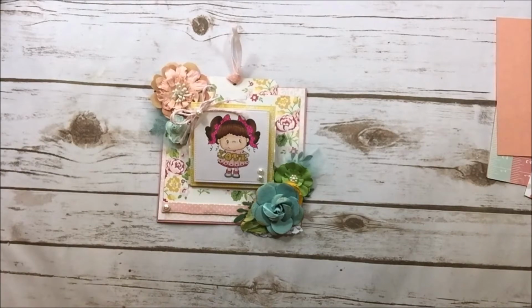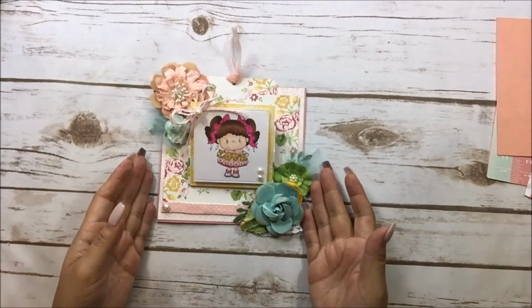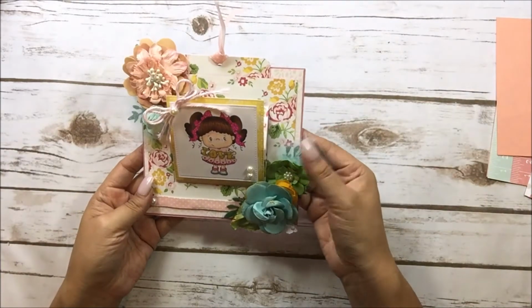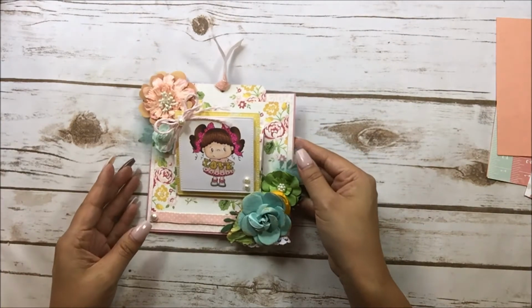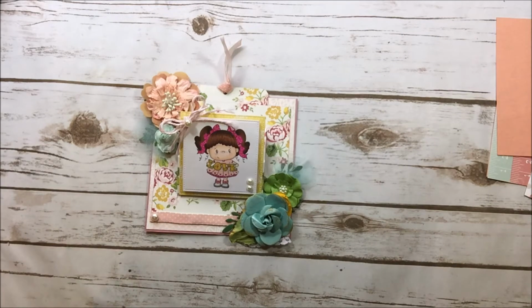Everyone, it's Rena, and today we are making a pop-up slider card. This card has been around for a while and you've probably seen it before. I'd never made one before and I was inspired by a link I saw on Pinterest, and I will include it in the comments below.